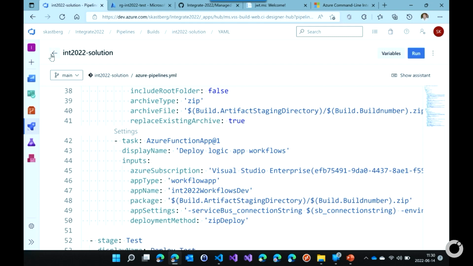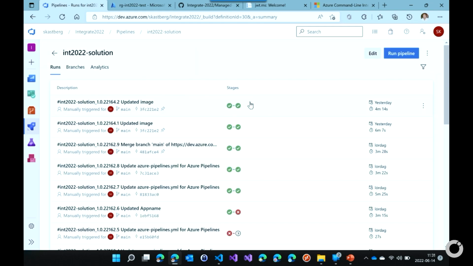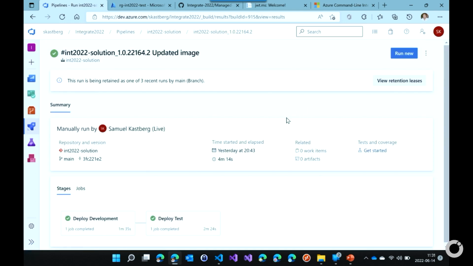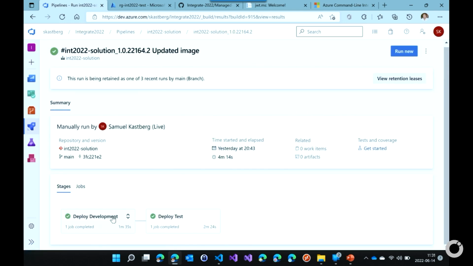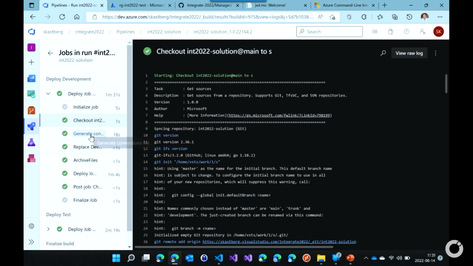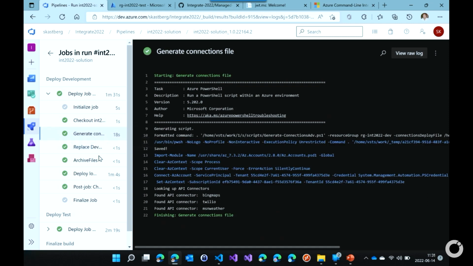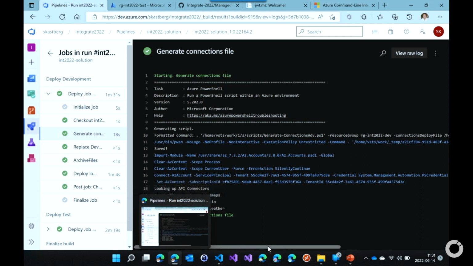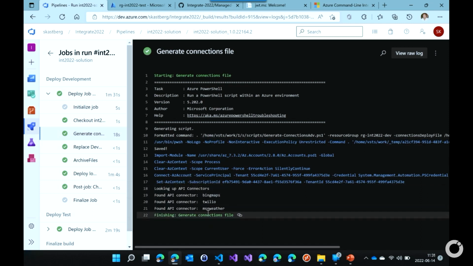So if we look here, we see that we have a release where we actually have deployed to two different environments all the way, getting the code, generating the connection file. You see that it finds the different connections that I have in the resource group and generated the file.